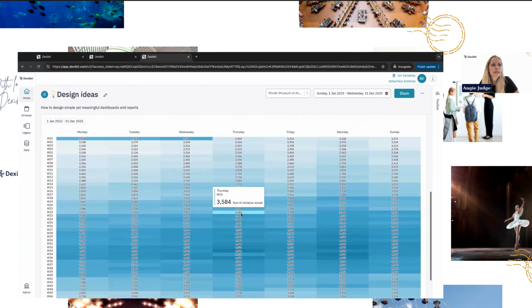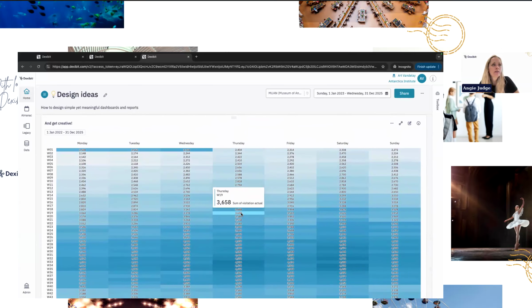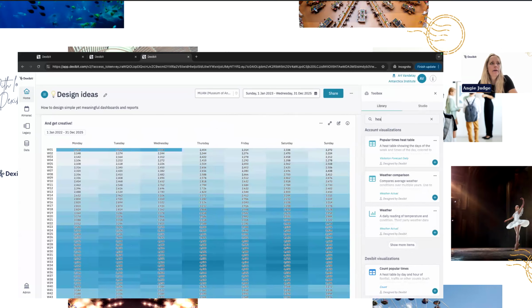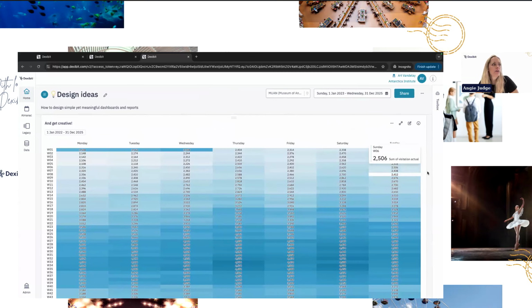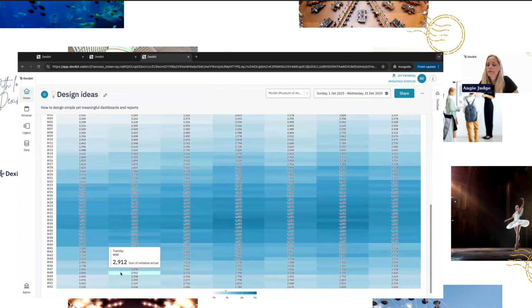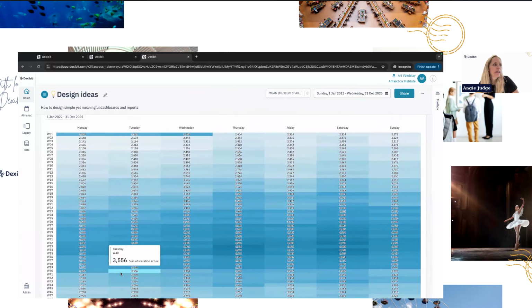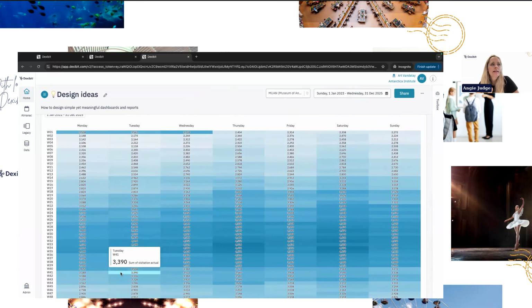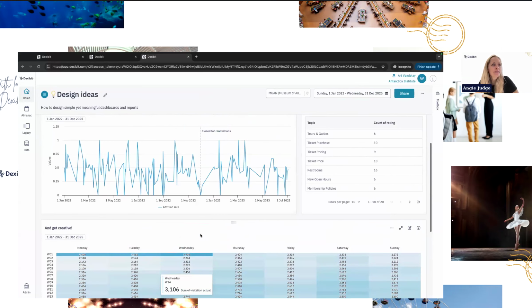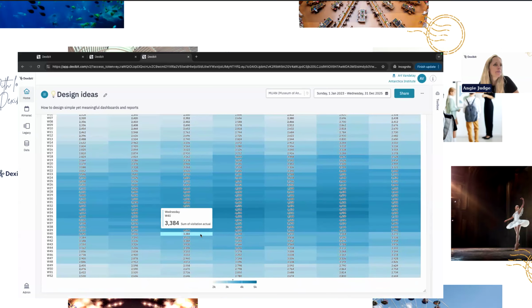This is a really great way to check for data integrity, which is to create a super large heat map. So I've just used the heat tables available in the library, and I've just expanded it out a lot. And here I'm looking at my days of the week. For every week of the year, I can see I've got no gaps in my data, so I can be confident that I've got that even, and that heat visualization is helping me to see where I might have any data integrity issues, where I might have a day where I've got partial information or something like that. That can be hard to spot otherwise. So sometimes tables can be visual at the same time. They're not always just basic facts.